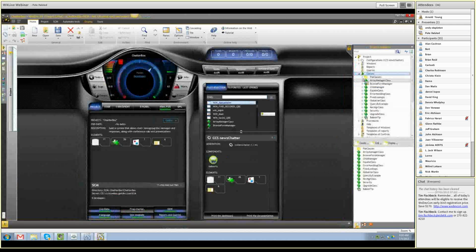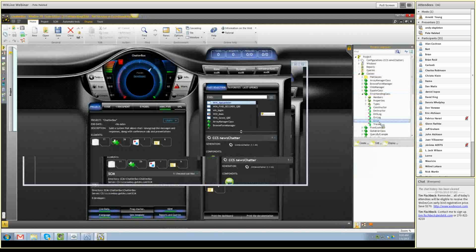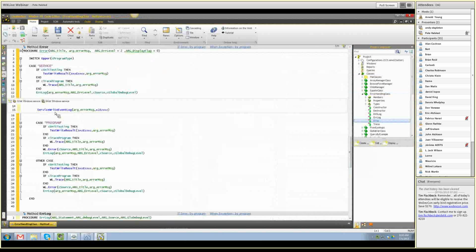All right, if we come back over here to this error handling class, see that change that I made in WebDev is reflected over here.